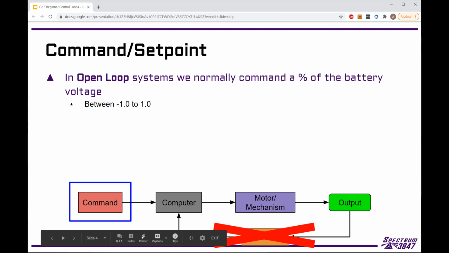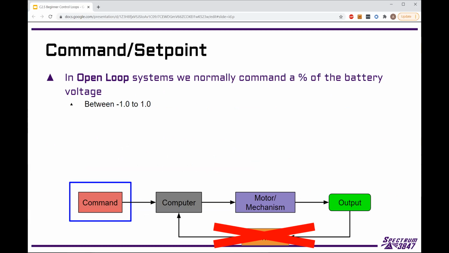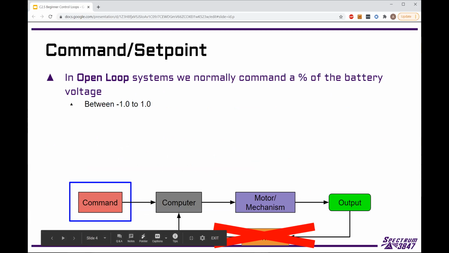All right, so this is an example of an open loop system real fast, so you have some comparison. In an open loop system, we don't have this bottom sensor part, so this goes away. The only thing we have is we tell the system or the robot to do something, so maybe it's to turn the intake on. The computer says, okay, you told me to turn it on, I'm going to command the motor to go on. The motor goes on and it has an output. And whatever that output is, nothing else can change it. It's just going to keep doing that until we give it some other command, no matter what.